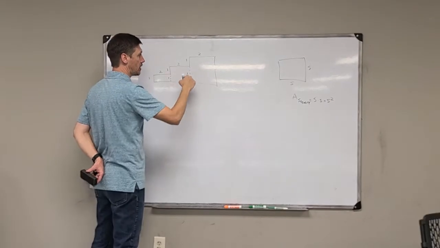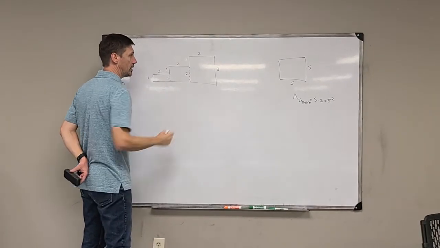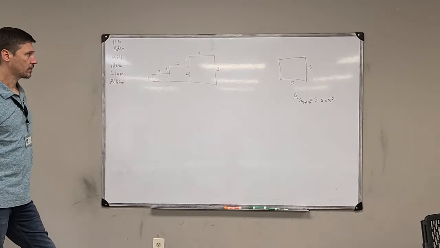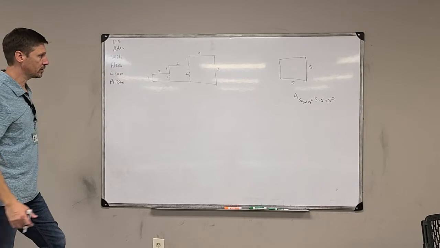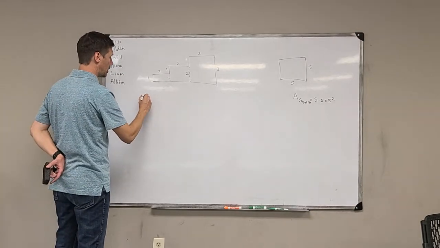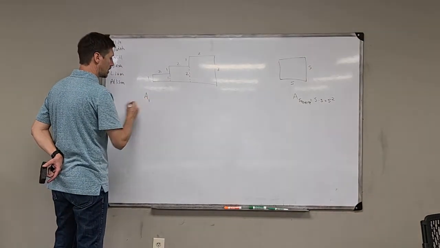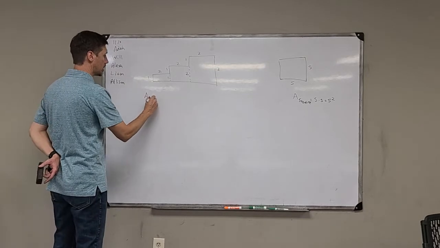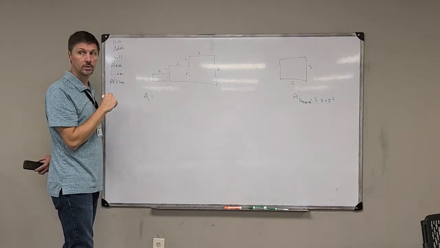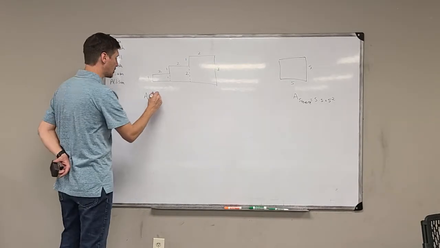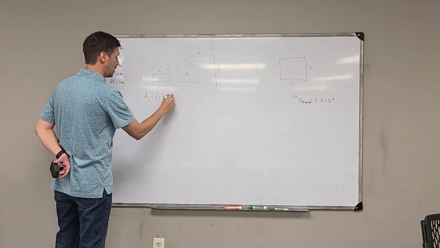And then here I've got another rectangle, which has a length of 3, or a width of 3, depending on how you're looking at it, and a length of 2. So we've got 3 different figures, and we can just take the area of each one. The area of the first one is going to be 2, because I'm multiplying together 1 and 2.